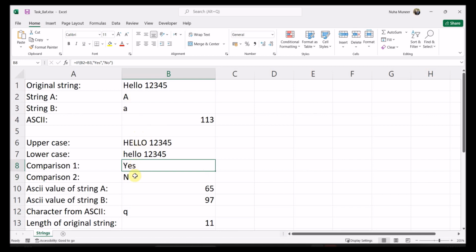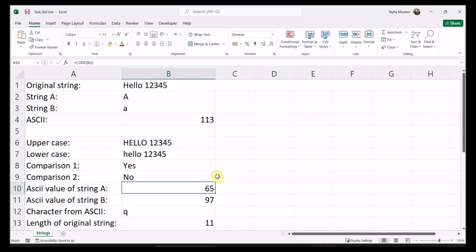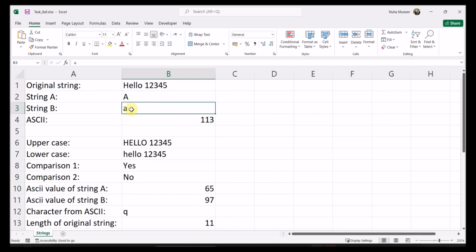If you want to be very accurate, you can use the EXACT function. So you're just going to put EXACT, and instead of equal, make it into a comma in between, because the EXACT only accepts between commas. And then IF is going to check that condition, if it is exact, both are going to appear to you Y, or you can change it to whatever you like, yes or true or false. And if it is no, it will show no. So as EXACT is case sensitive, it is telling you no, it's not the same. If you made them both the same case, you will see that it is saying yes.